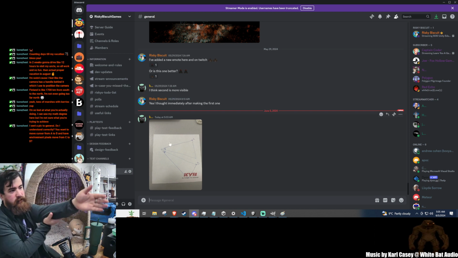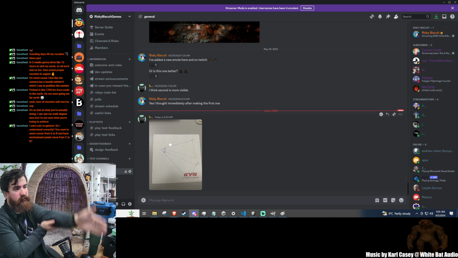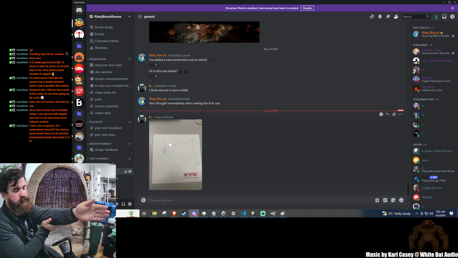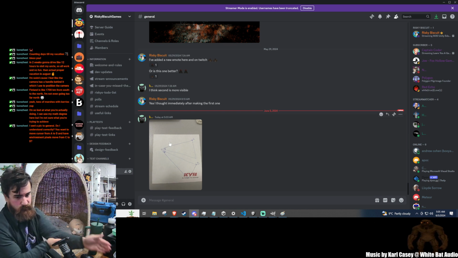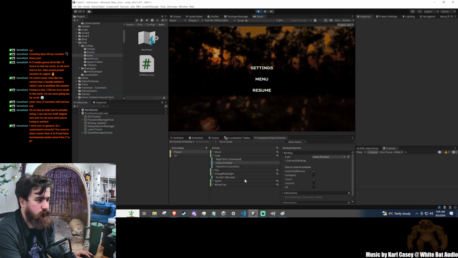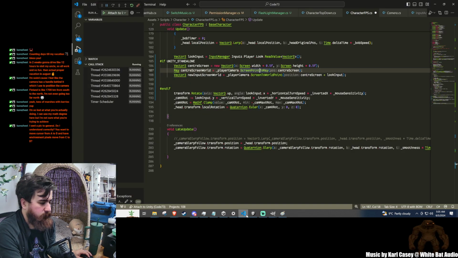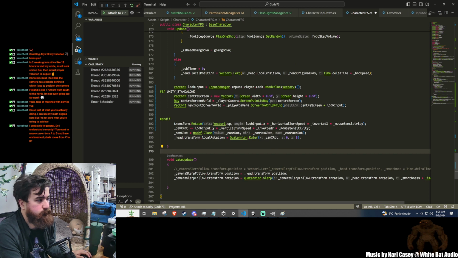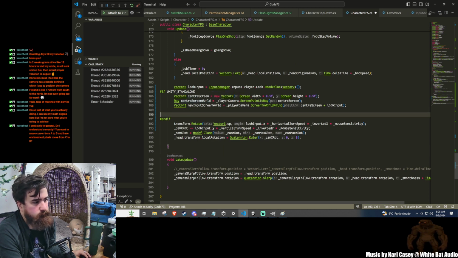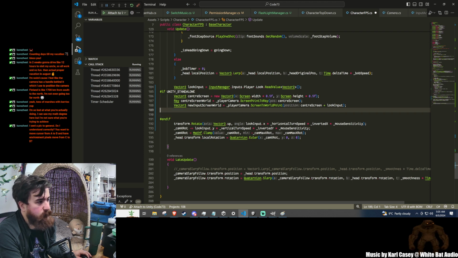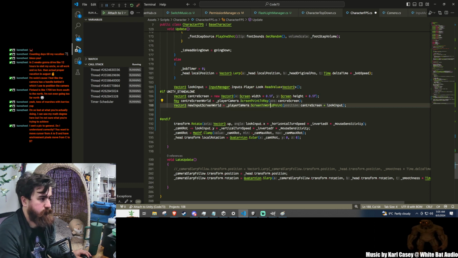Because I need to know how much I need to tilt my camera up or down or left and right to achieve that value. That's what I actually need to know. This is probably not the final math, but I just want to see if I can use this to understand what I'm trying to do.